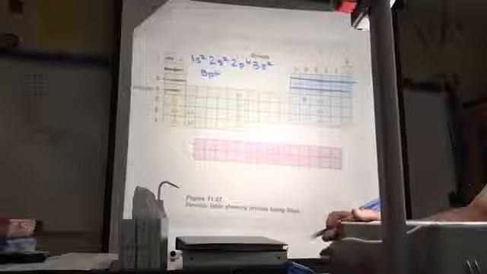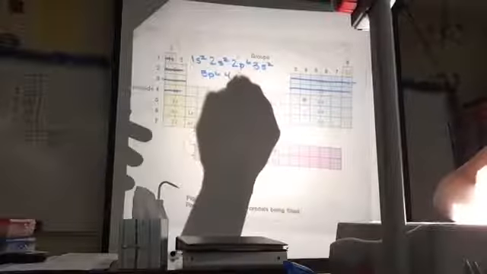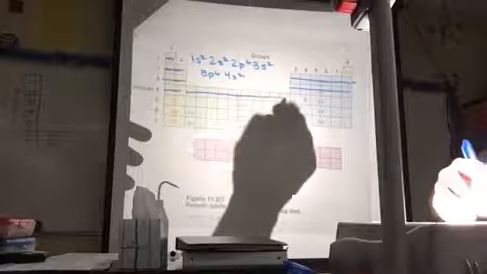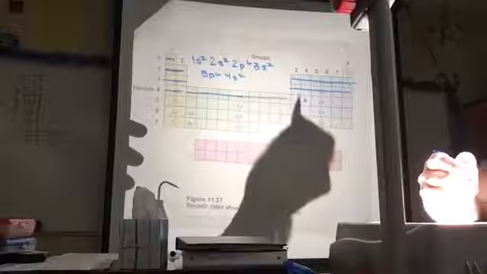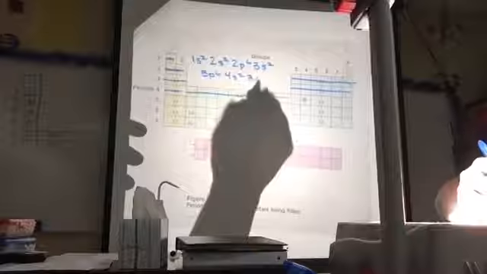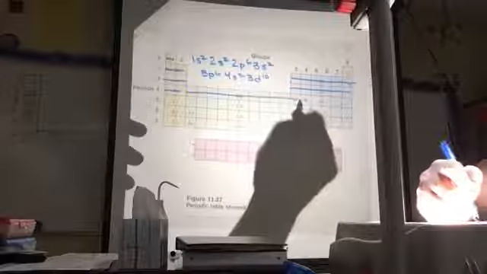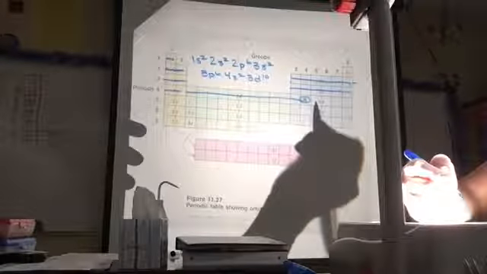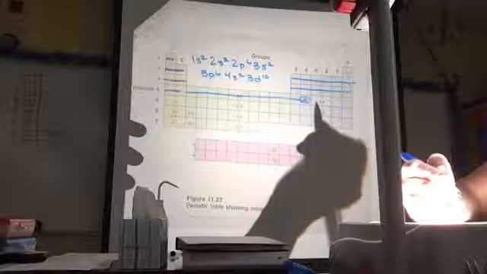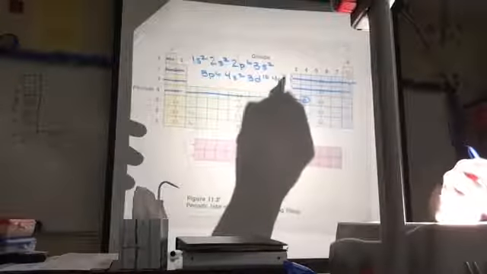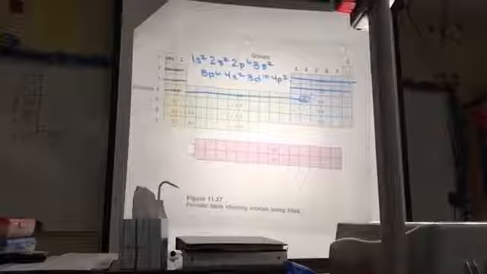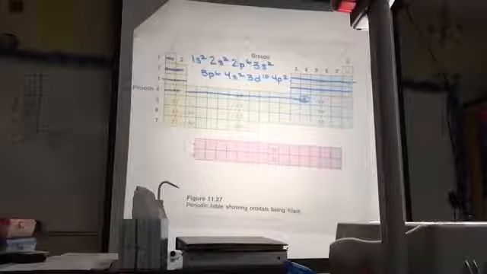After 3p6, I go through what? What do you think, Lauren? 4s2. Good job. And after 4s2, I go through what, Brett? 3d10. And then finally, I end up at germanium. Where? What do you think, Aaron? 4p2. Good job. That is the electron configuration for germanium. It's a lot, but I have no doubt you can do it.